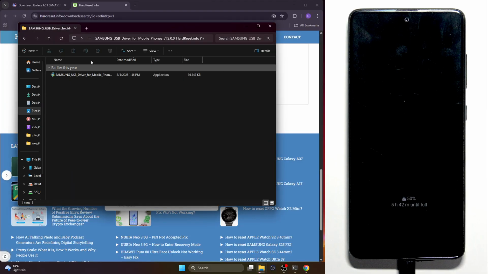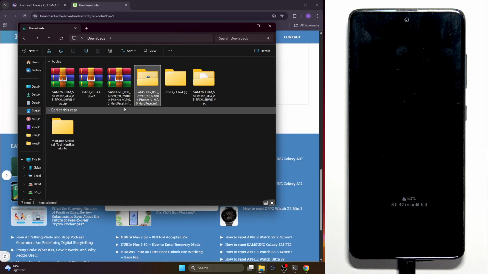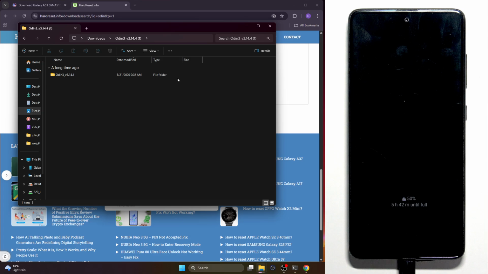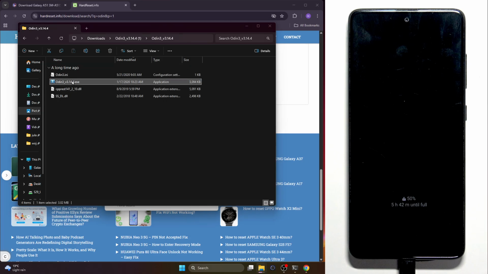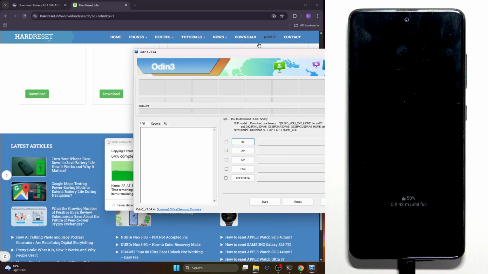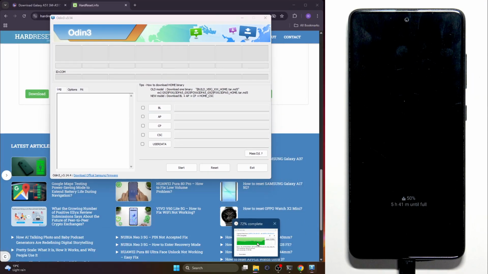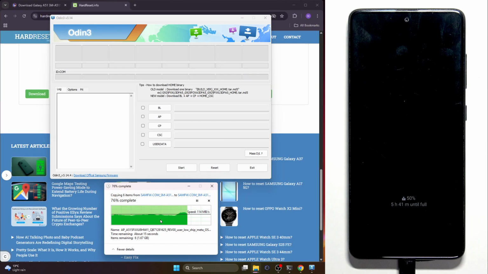Now let's get to our Samsung driver. Install it, and what's the most important is that once you install it, you need to restart your computer. Without that, it won't work. Now let's go to Odin. Go to the program, open it with this blue icon, click on OK. Close the file explorer already. I'm gonna put it here, and I'm also gonna put the loading bar here so I know when it's done, and we'll put our phone in download mode.